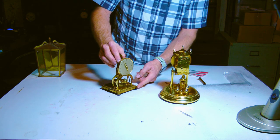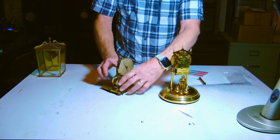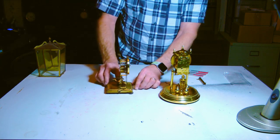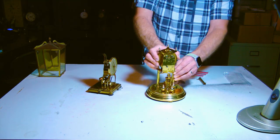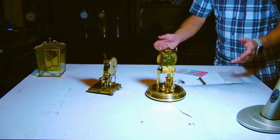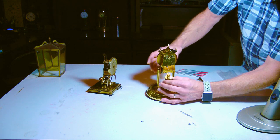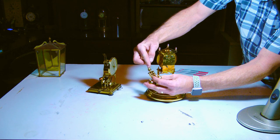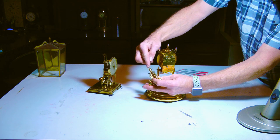The Schatz clock has a sliding bar down here, and what that does is it lifts the pendulum up and locks it up against the structure at the bottom. The Kundo, they got a little tired of people losing the bottom blocks, which is really, really common when the spring breaks. The bottom block goes away and you can never find it again. Kundo designed a locking device that keeps the bottom block inside, and that's a really neat feature for saving the bottom block. But when you do have to replace the springs, they still break.